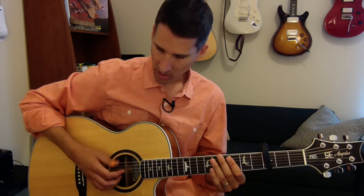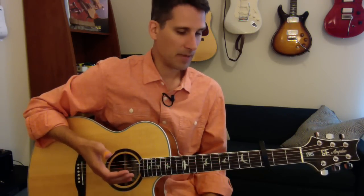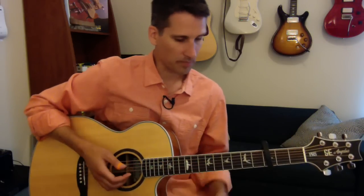Most of the time when I finger pick, I'll play without a thumb pick, but in some cases I like it just because I can get a cleaner, harder attack on the string. And I also like that with a thumb pick, because I'm picking with the side of my thumb, I am able to lay the side of my hand on the strings to dampen and mute and keep my playing clean as I move from chord to chord.